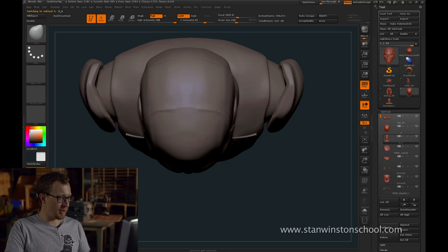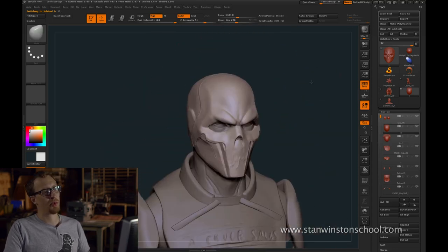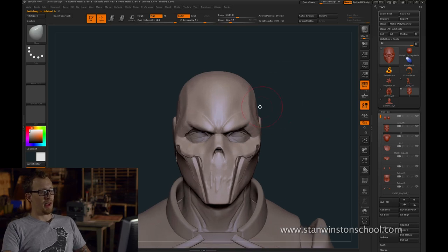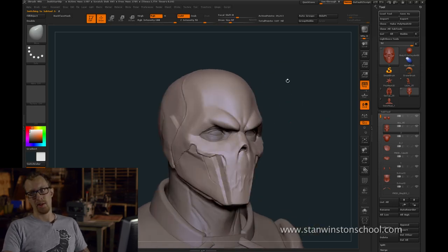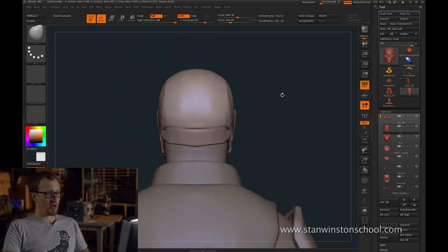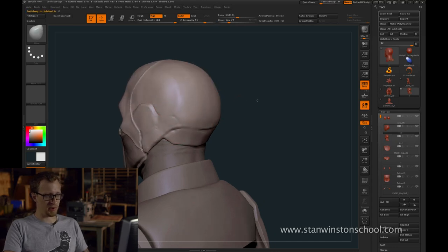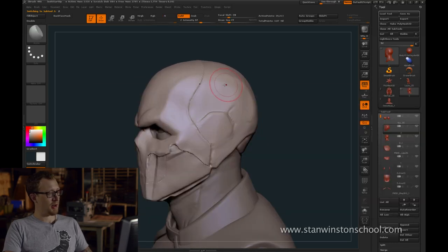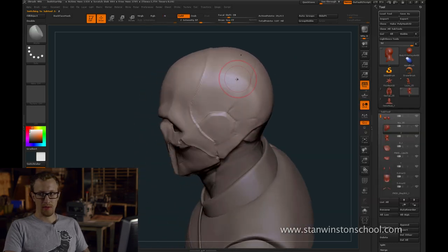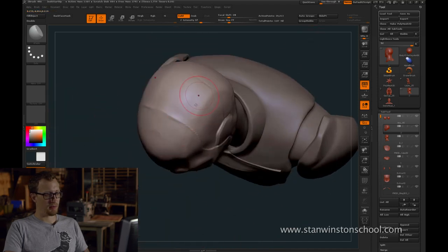Prop builders and all that kind of stuff, you've seen what happened to the Star Wars prequels when they had nothing to act off of, right? You saw that a lot of the scenes were emotionless and didn't really work very well, and that's because they didn't know what was happening. You can still shoot stuff CG with green screen and all that, but having something there is a huge, huge benefit.